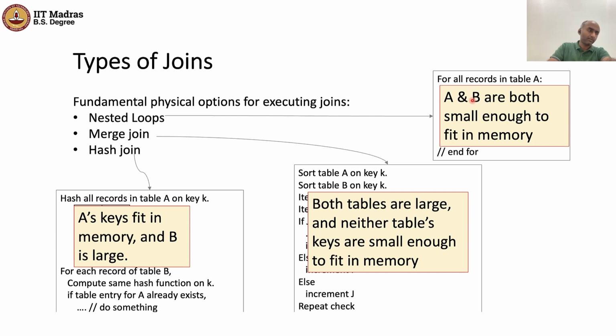What about merge join? Here, the fundamental characteristic is that you're not making any assumptions about what fits in memory at all. Why? Because if you remember the way the algorithm itself is set up, for each of the tables, I'm looking within a local neighborhood of the key for matches with the local neighborhood of the other table. It's not a grand operation that looks at the entire thing. So in that kind of setup, I don't need all of that to be stored in memory. I just need the local neighborhood to be available to me.